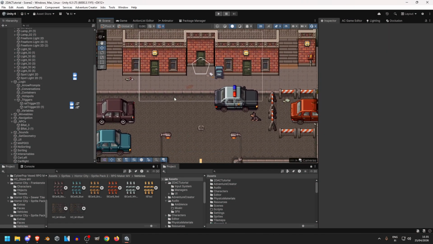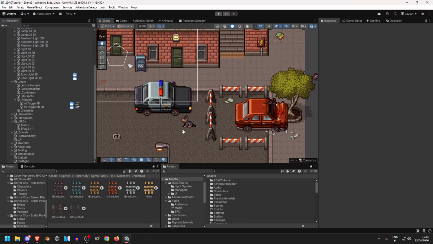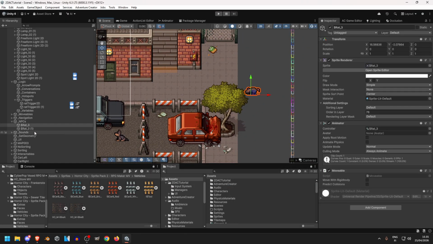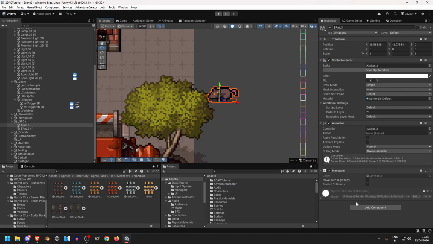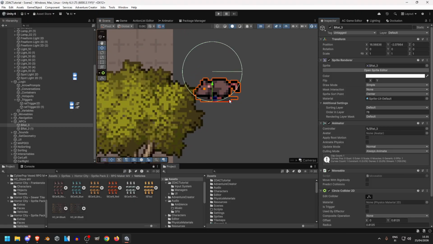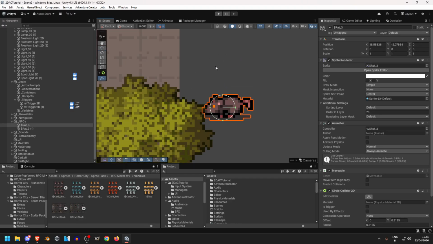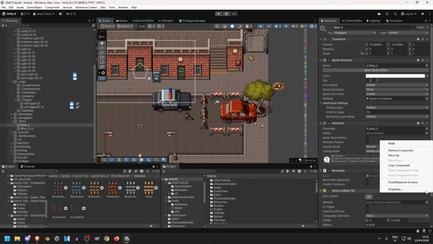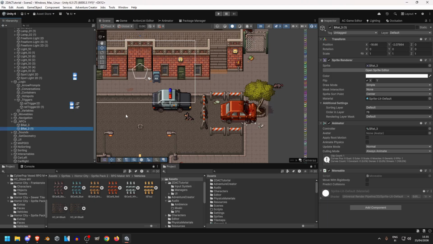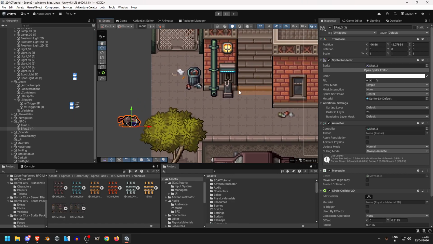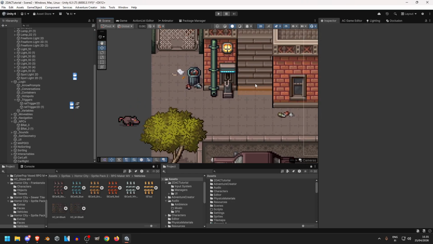Namely, we need to add some more NPCs in this scene. Just the rat and the dog is not quite enough. I might actually add a little collider to the rat too. Small little circle collider. Will it move the player out of its way? Maybe, I don't know. We'll have to see about that. Copy component. Give it to the other rat. There should also be a little sound effect for the rat. Make a little squeak when they run past.